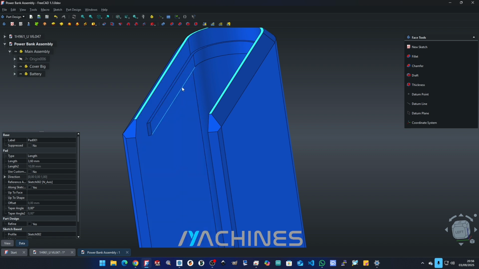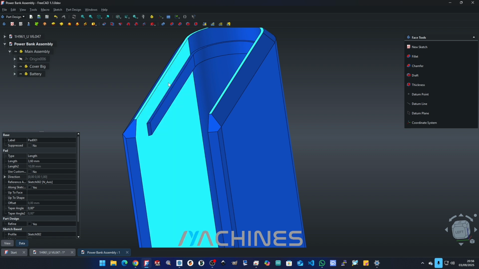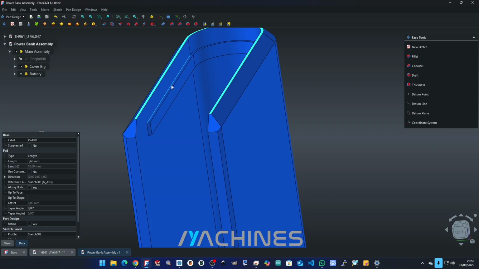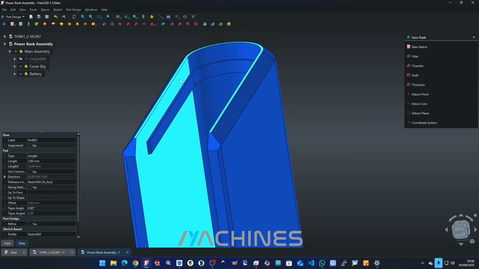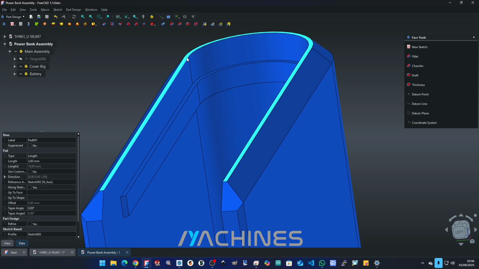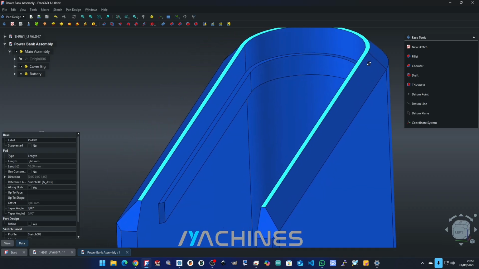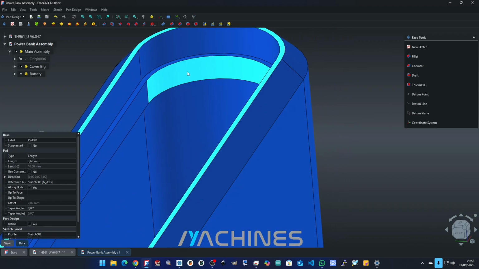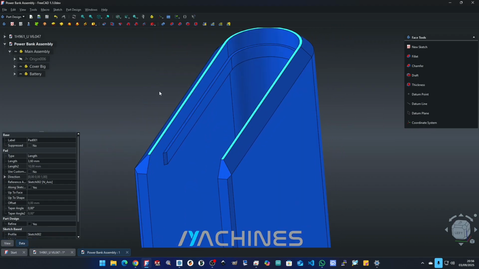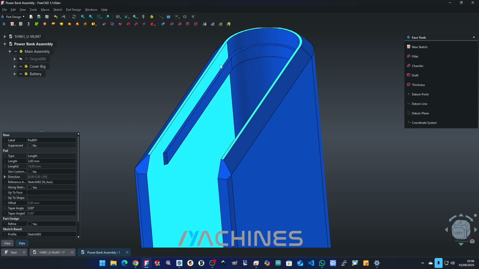So I have to make a datum plane offset from this face to the dimensions that I want. Then I was struggling to move the sketch to that plane. The sketch was in this face, and I wanted to move the sketch to the datum plane. I was struggling to do that, and then I made this off camera. Now, what did I do to make that?